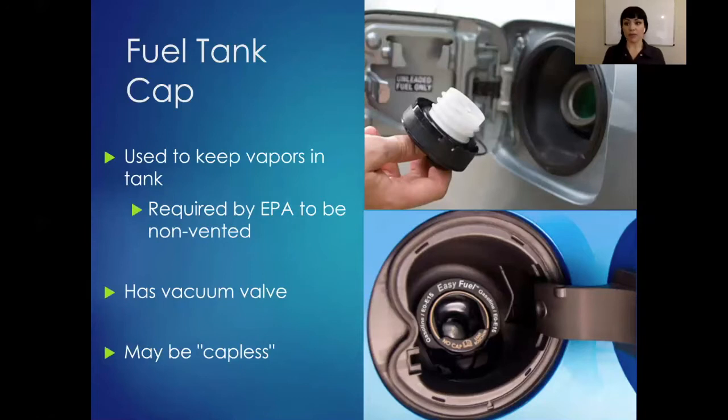Now, a lot of vehicle manufacturers, because this is a big issue with the general public, people forget to tighten their gas caps quite frequently. And this causes a problem because our emission control systems, specifically our fuel evap system, is monitoring fuel tank pressure to make sure that there are no leaks. We don't want any cracks or anything. We don't want emissions leaking out. And so if it notices a change in that pressure, and I'm just simplifying this right now, it is going to throw on a check engine light, letting you know that you have a gross evap leak, meaning a large evap leak, and it's coming from the fuel tank cap.